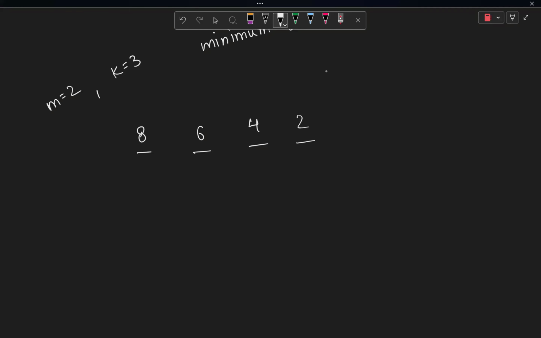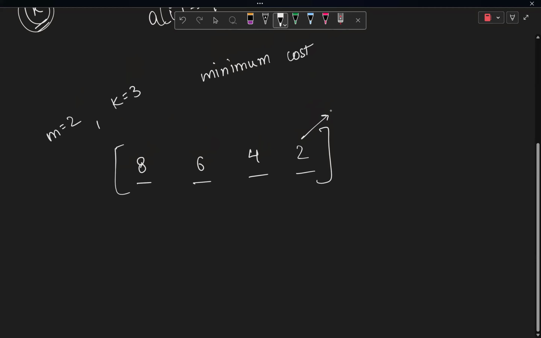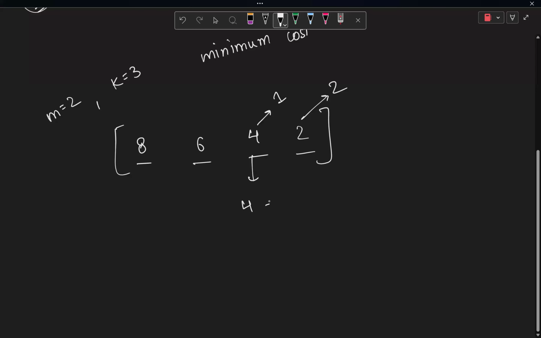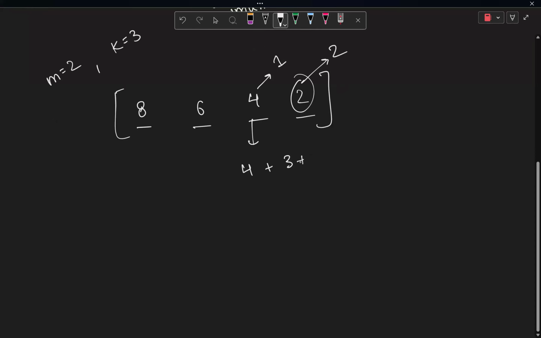Since we have the example right in front of us, we can manually check. We are not really talking about the logic part right now, but just looking at the problem manually, you should be able to identify that the best thing we can do is buy two tickets on this day and buy one ticket on this day. So the price will be 4 plus 8. On this day, the price would have become 3. So 3 into 2, that will come up to be 10. 4 plus 6 coming up to be 10.